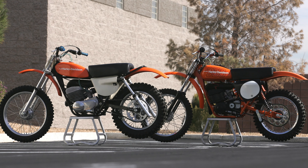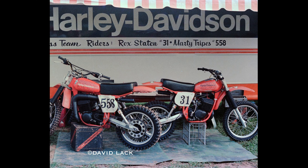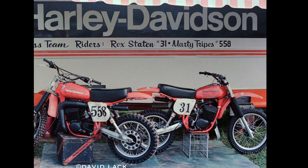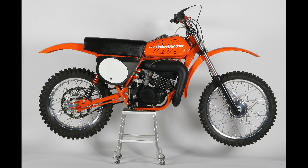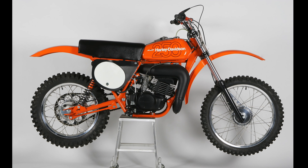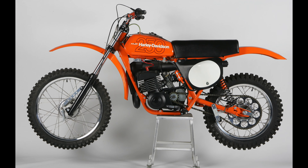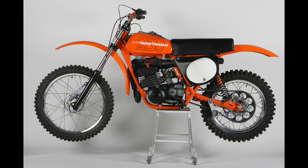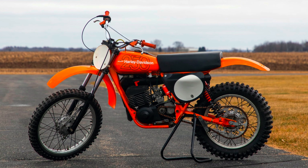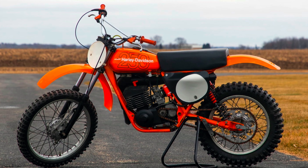After five years, countless thousands of dollars, and less than 1,000 units sold, AMF Harley-Davidson decided to halt their motocross program at the end of the 1978 season. The factory motocross team of Rex Staten, Marty Tripes, and Rich Eierstedt were shut down, and the remaining MX250s were blown out of dealer inventory at well below their $16.95 retail price. The dream of an American motocross machine was once again shelved as Harley moved focus back to dirt track and the proven performance of their XR750 twins. As good as the MX250 was for an all-new machine, it was just not up to competing with the Japanese without several more costly years of development — a cost the struggling brand could not endure. The decision was made to sell off the Italian operation to the Castiglione brothers, who renamed it Cagiva.